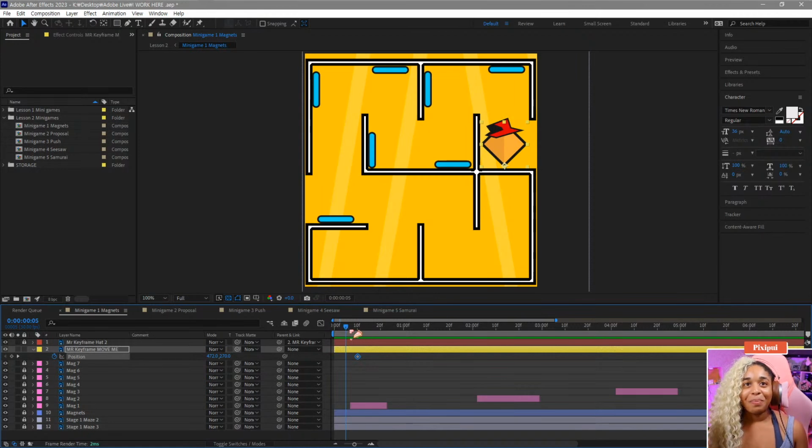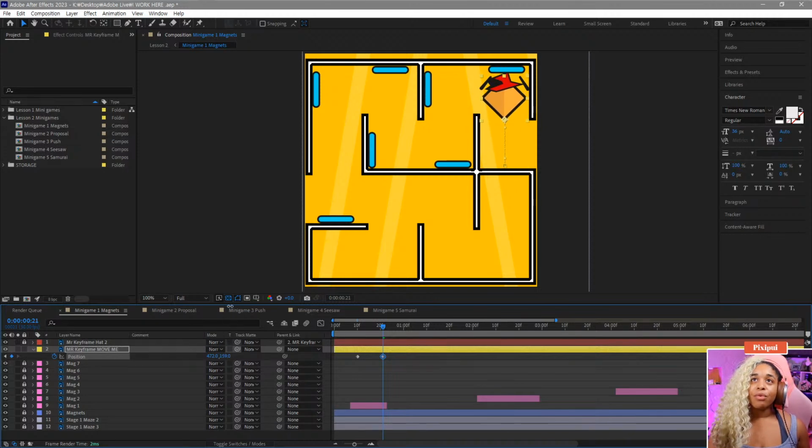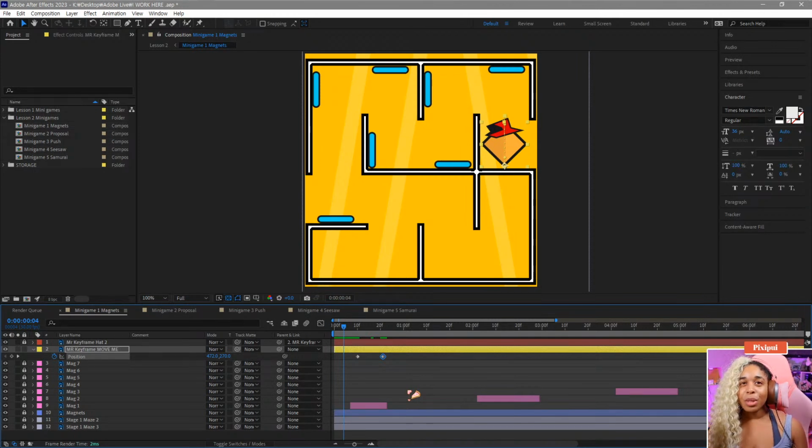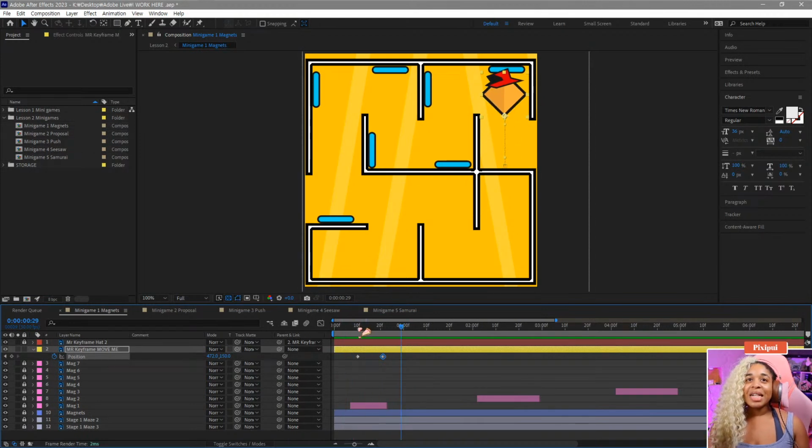Okay. So we stuck our first keyframe down, and for our second keyframe, we need Mr. Keyframe to be up at the thing. The blue numbers on the right are the ones that go up and down. So we're going to click and drag and move them to the top. Now, if we just press play here, so that's clicking the space bar, we'll see Mr. Keyframe just go straight up to it, but it doesn't look very interesting, does it?